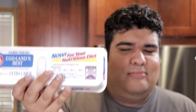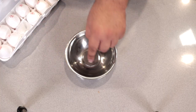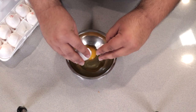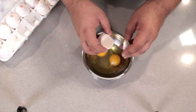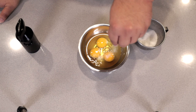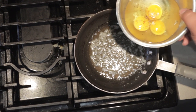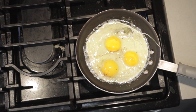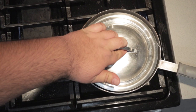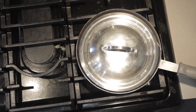Now for the next layer: eggs. You want the egg yolks to be nice and runny, but poaching and frying them can be a bit messy, so we're going to baste them. Crack three eggs into a small stainless steel bowl. Make sure the yolk doesn't break. Season with a bit of salt and some pepper. In a small non-stick saucepan, melt a pad of unsalted butter over medium heat and add the eggs. Then add a tablespoon of water, reduce the heat to low, slap on the lid, and let it cook for about two to three minutes. Afterwards, with the help of a rubber spatula, just slide the eggs on top of our meat and potatoes.